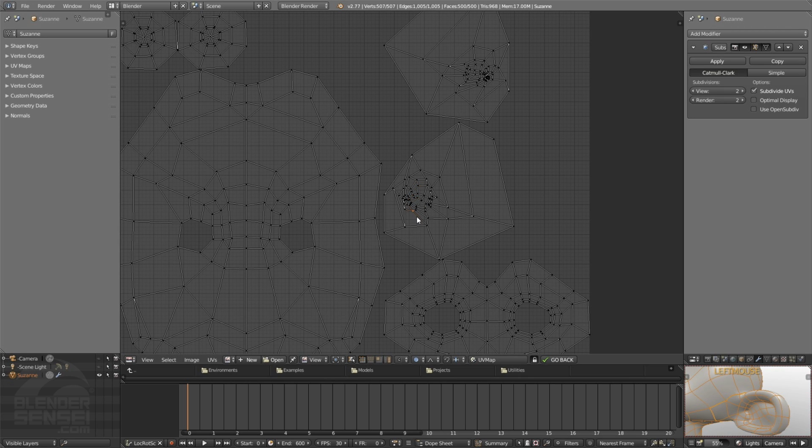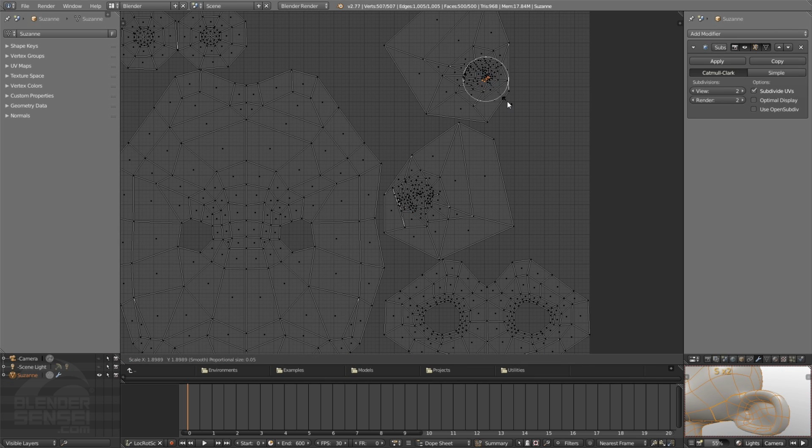And we could just pick some points here and just kind of scale this up some so this map isn't quite so jumbled together, and just adjust the size of the proportional edit with our scroll wheel, and maybe use face selection for some of this and what have you, just so it's not so badly bunched together. Press S to scale these up here.